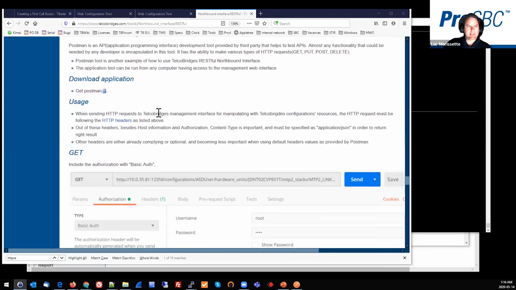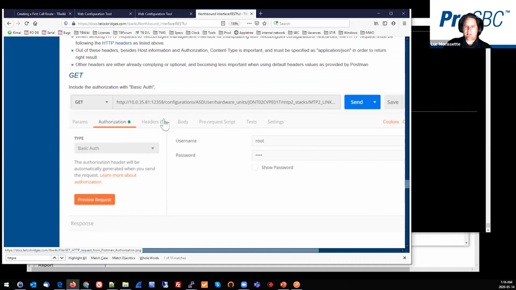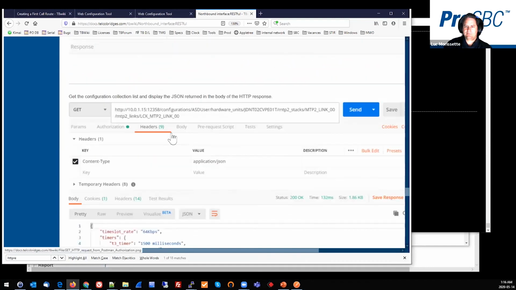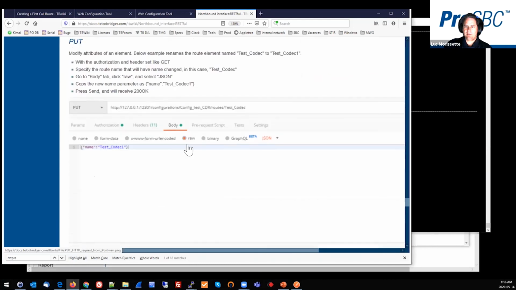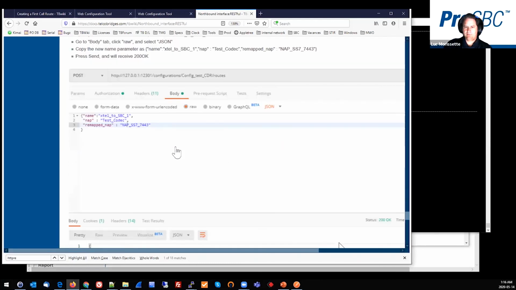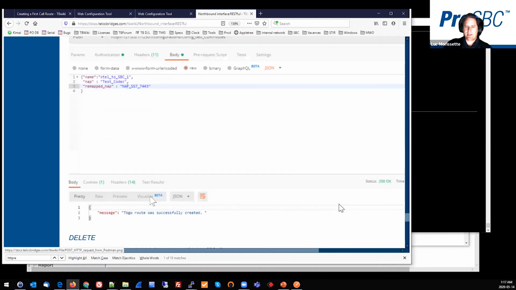I had forgotten that William had already documented the Postman application. It's documented here, how to use it. Change the content type here. And so it is documented, with examples of post commands and delete commands.